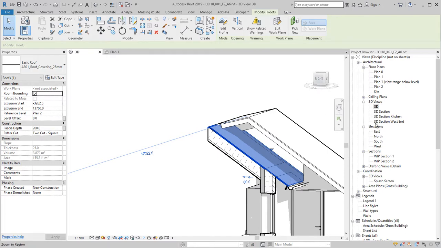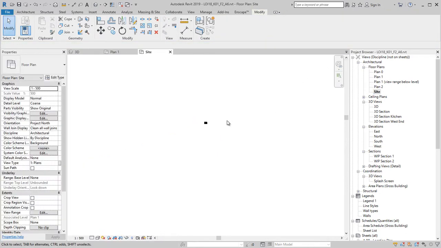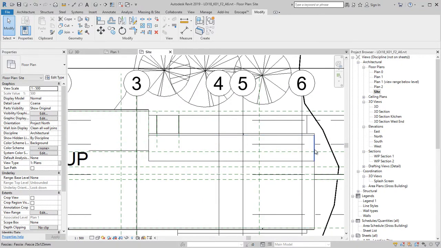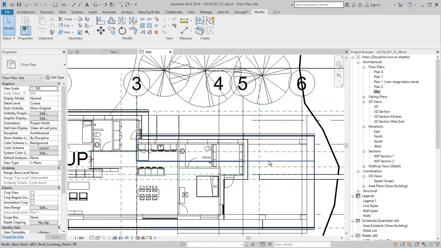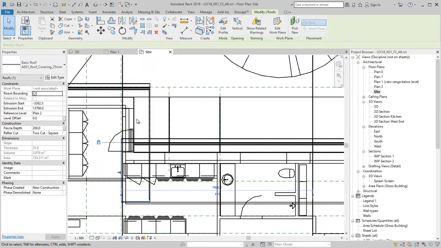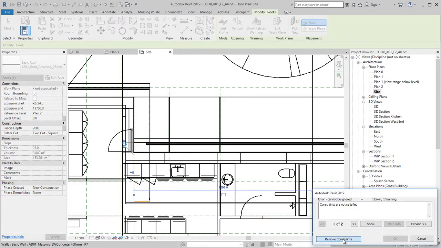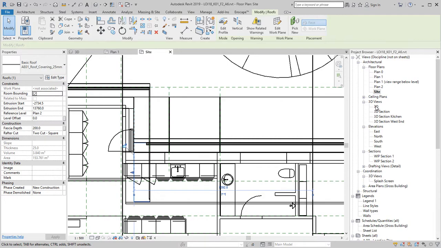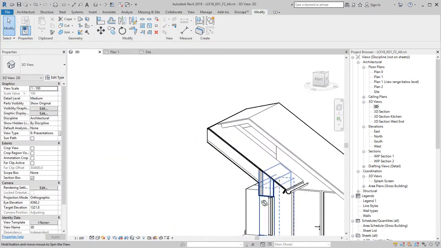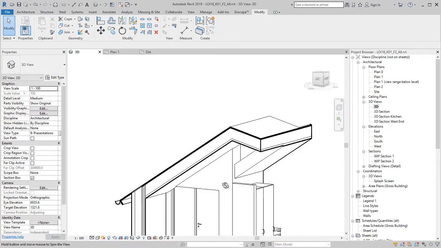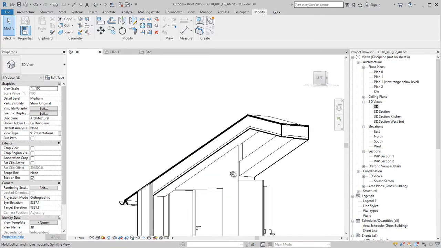So if we select the roof and grab this handle, as you can see when I make this visual style wireframe, select the roof, we can take the handle and drag the roof till this side of the wall.